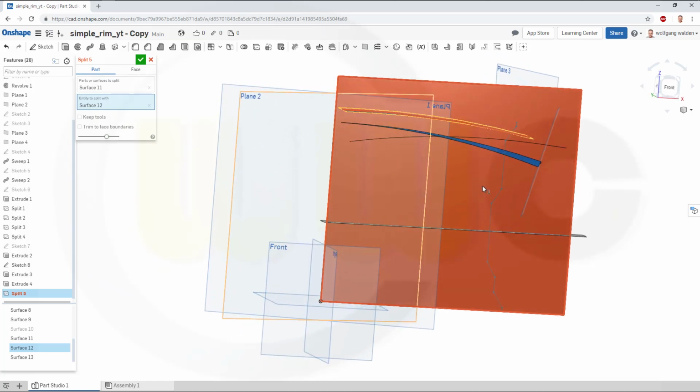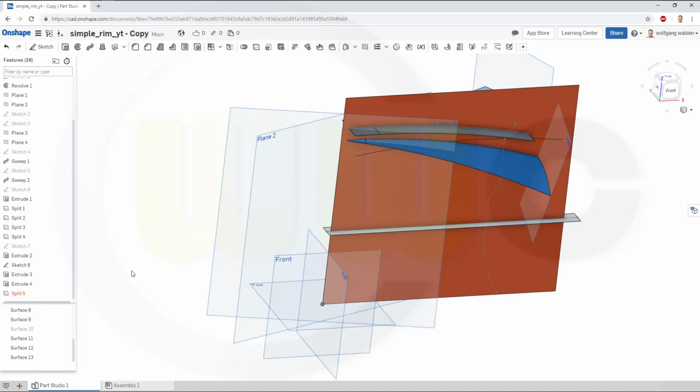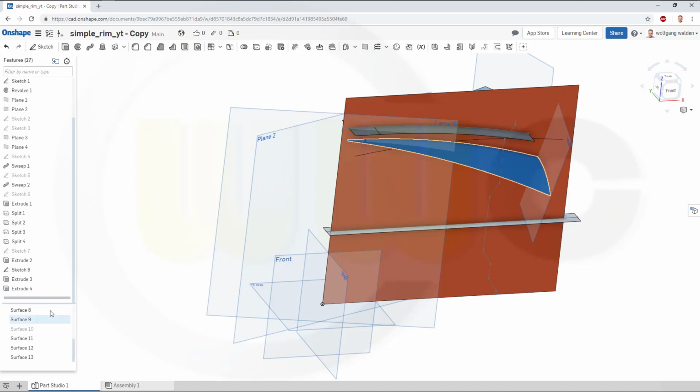Let's see if it can extend. I think it couldn't. No, it couldn't. So delete it and change the sketch.